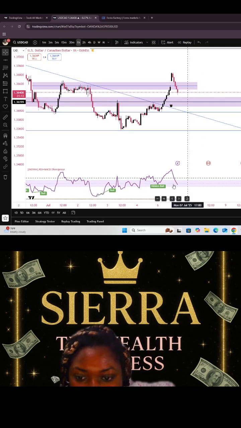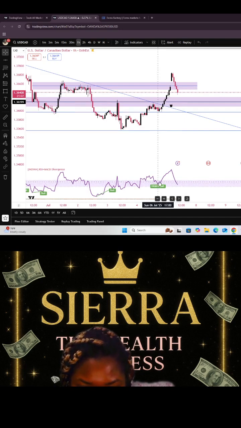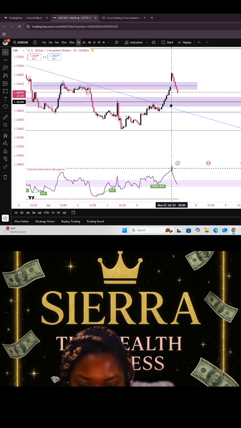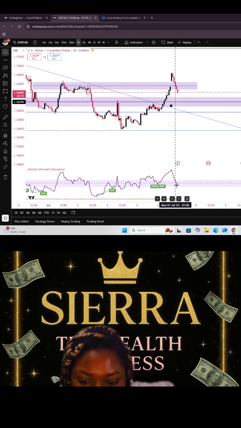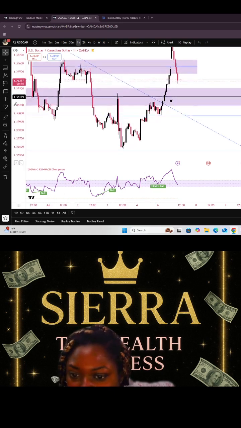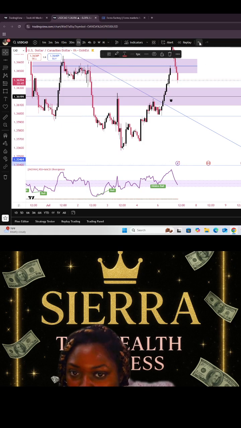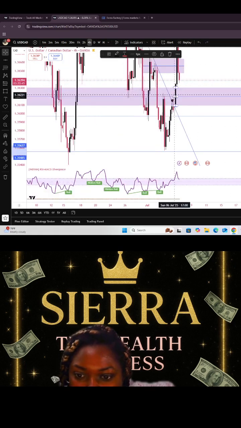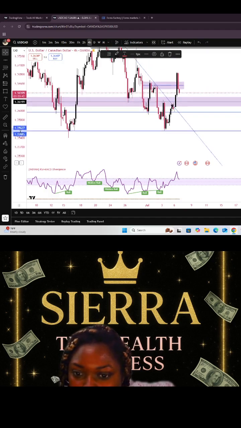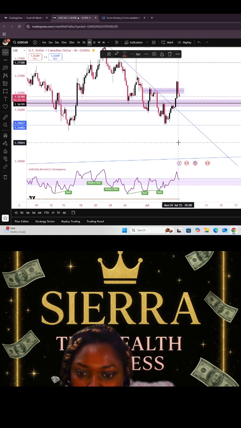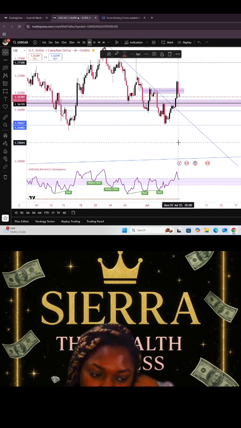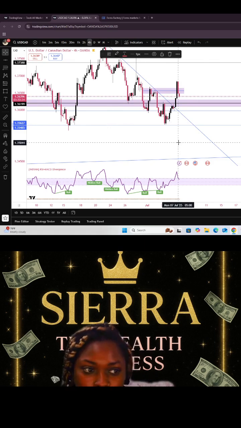And then as you can see here on our indicator, we had our little Quasimodo W here. Price is completely overbought. It's all the way at the top of this white area. Of course, we want to see it come down. I want to see it come down here into this white area before I buy it again. So I'm looking for price to come into this 4-hour fair value gap and retest this trend line. This could take some time, so I do have the alert set up.